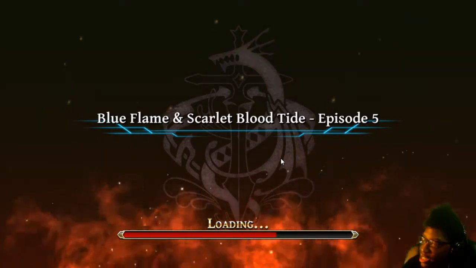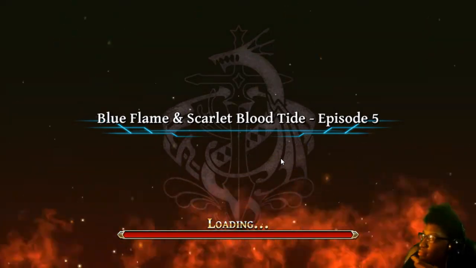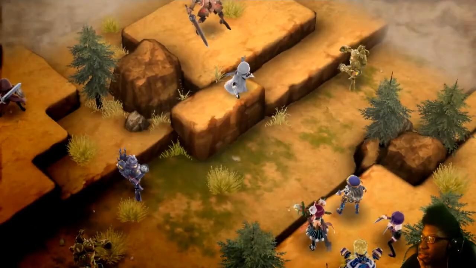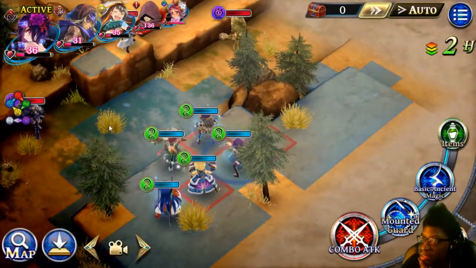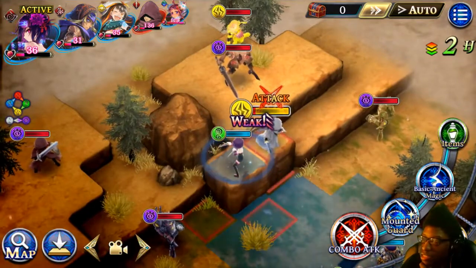You'd be our backup damage just in case somebody does die. Alright, episode 5. What do you have in store for me? Oh, we get no story for this. Okay. That's fine. Fine with me. That speeds up the process.